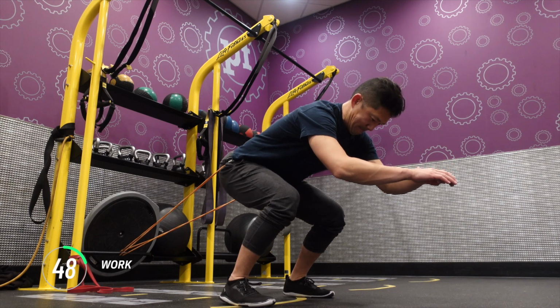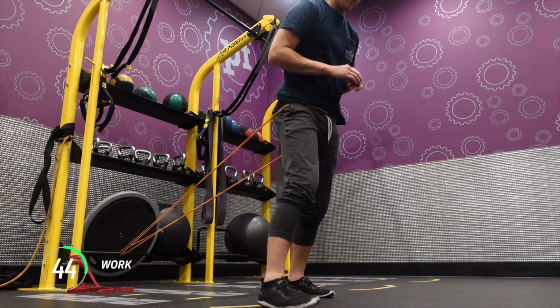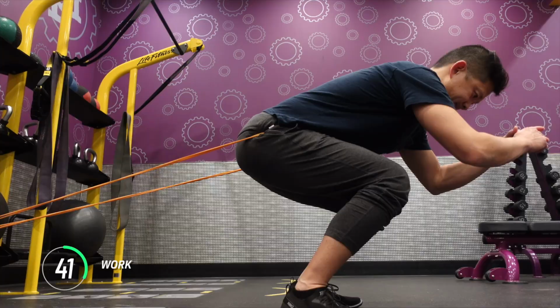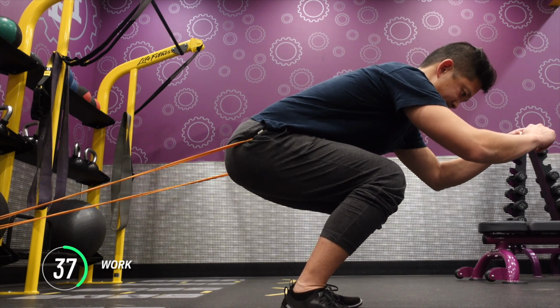With your feet, you can put your weight more into the balls of your feet. You can go more into your heels. You can go right dead center in your feet. Whatever feels like a solid, stable challenge is good.